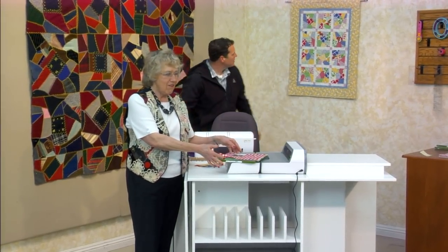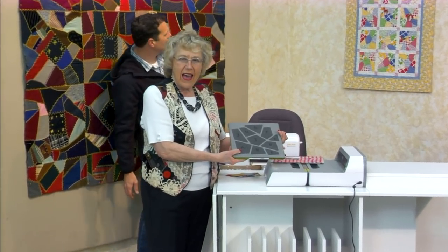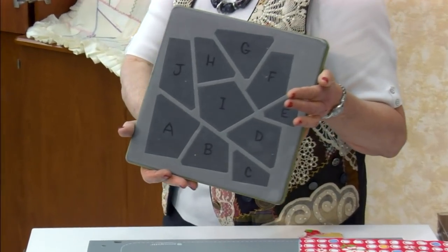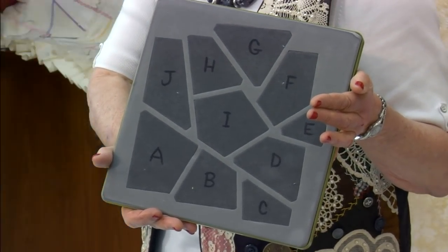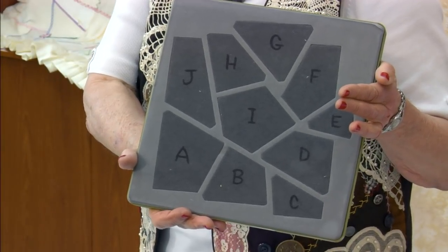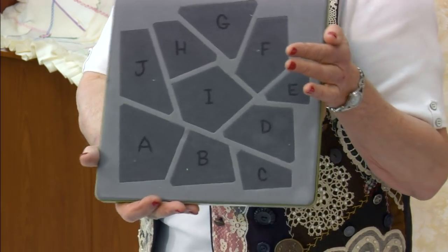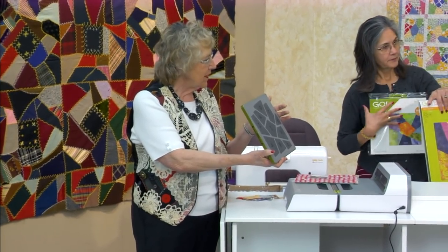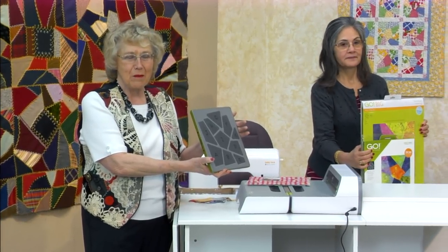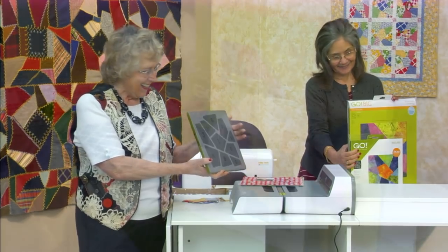You get the unveiling of the die. Wow. This is the 6-inch die. Teresa, could you go and get the 12-inch die behind me? The big one. There are two of them, but they're exactly the same, so I'm only going to talk about the 6-inch. That's because there's less sewing, right? Yeah. And it's really fun.